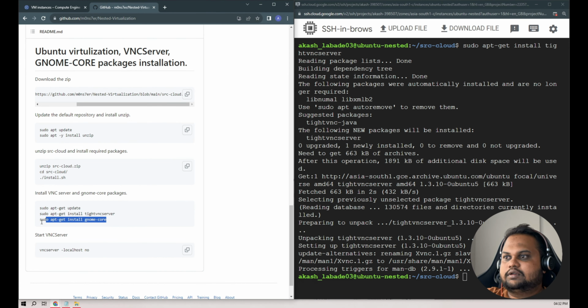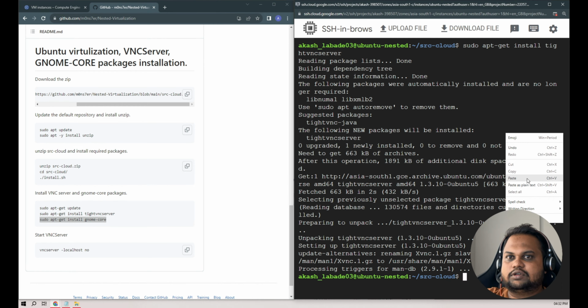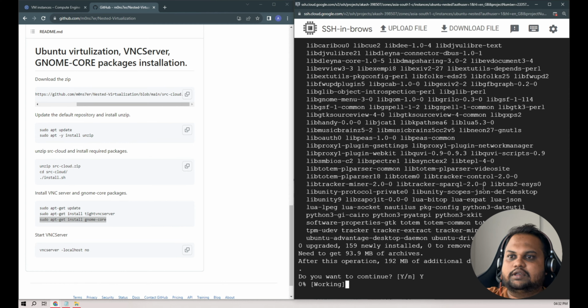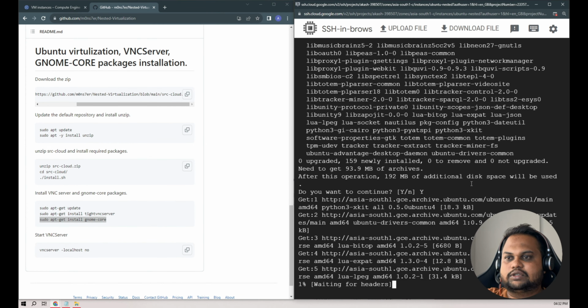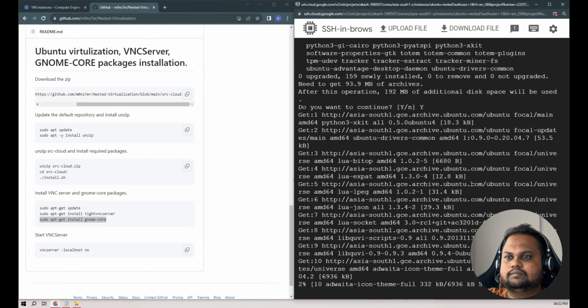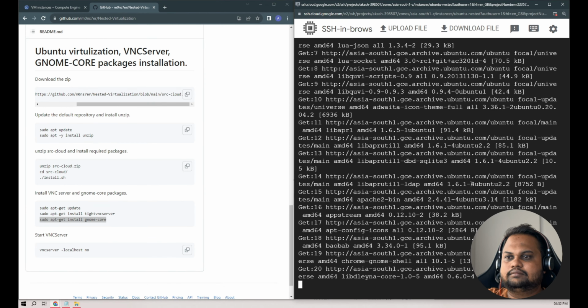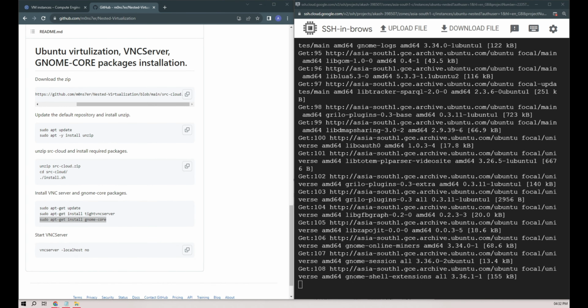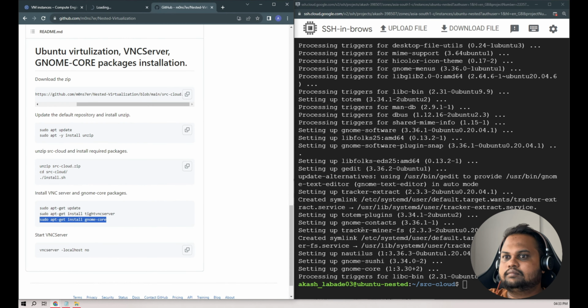Yeah, our VNC server packages are installed. Let's install our GNOME core packages, and it will again take some time to download and install. So yeah, our GNOME packages are also installed.